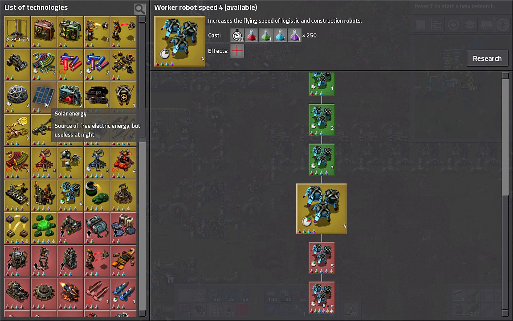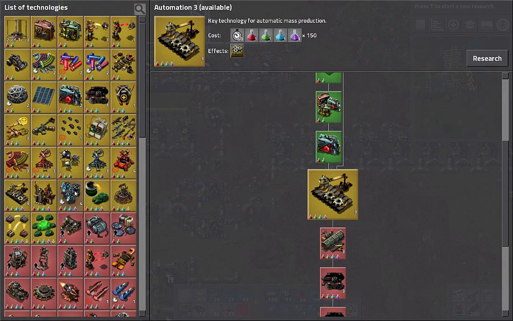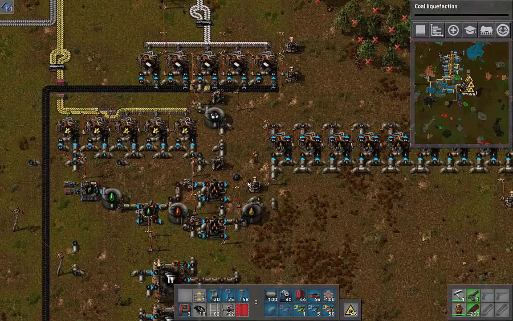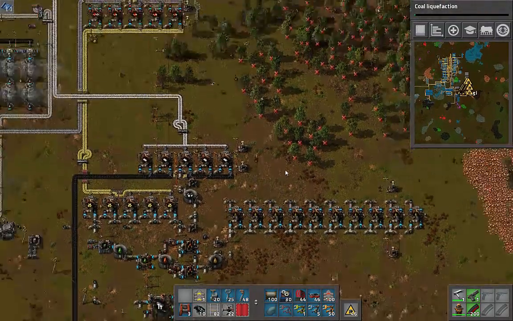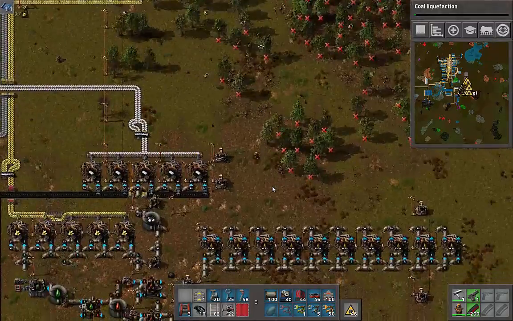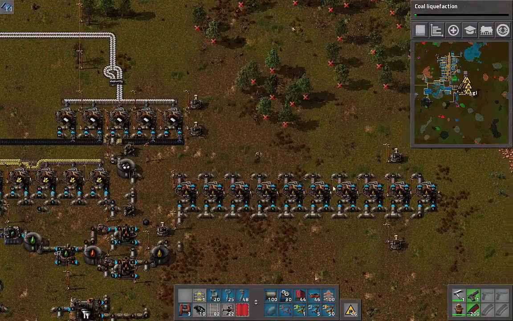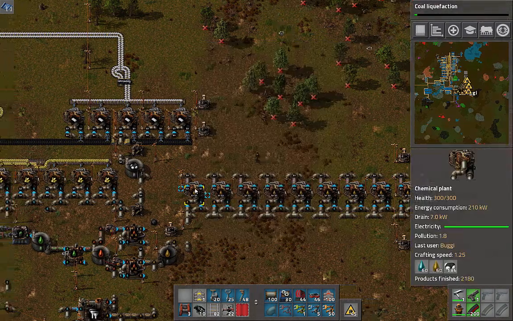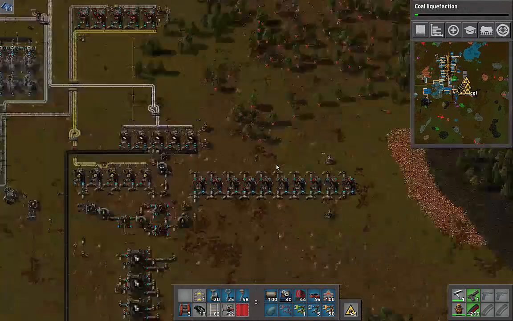I'm definitely going to want solar energy. Automation. Yeah, I might. Oh, no. Let's do coal liquefaction. Why not? That'll really kickstart a lot of processes. Because a lot of these have petroleum gas in them, and I really kind of want all that petroleum gas to go away. It'd be kind of a waste to get rid of it.